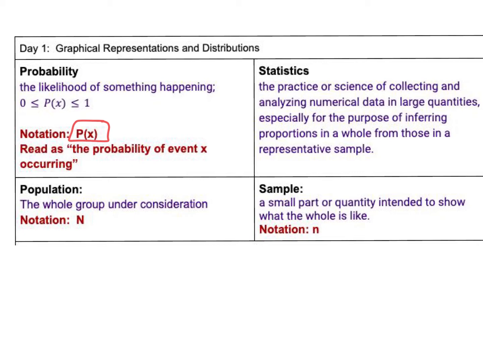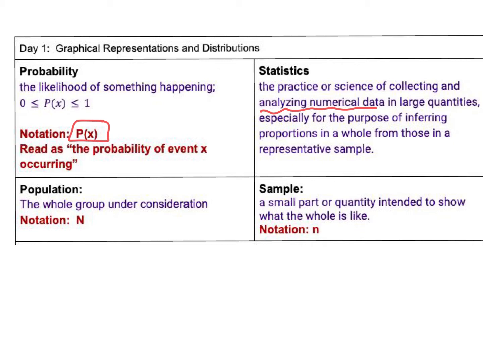We move on to statistics. It's the practice or science of collecting and analyzing numerical data in large quantities. That's what we're going to be doing today, especially for the purpose of inferring proportions in a whole from those in a representative sample. So basically, with statistics, we are analyzing data. That's the big thing there.